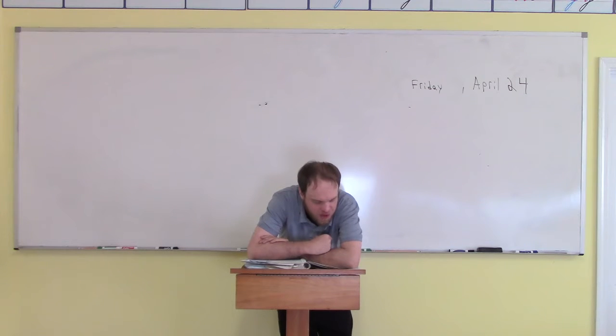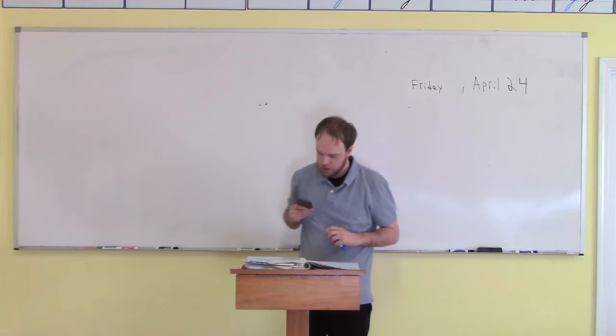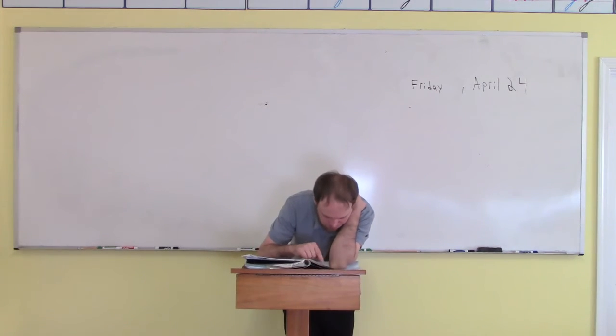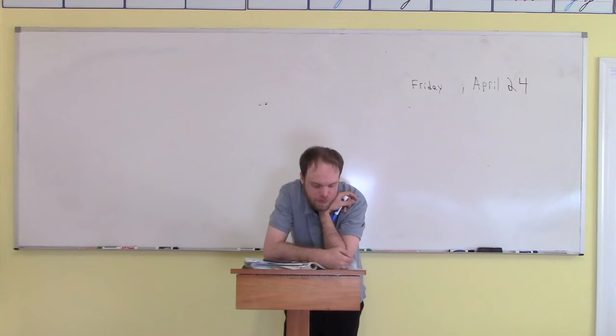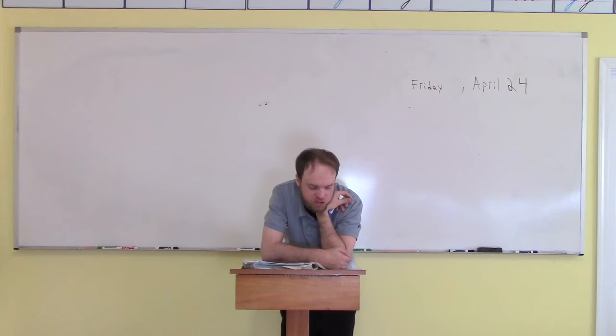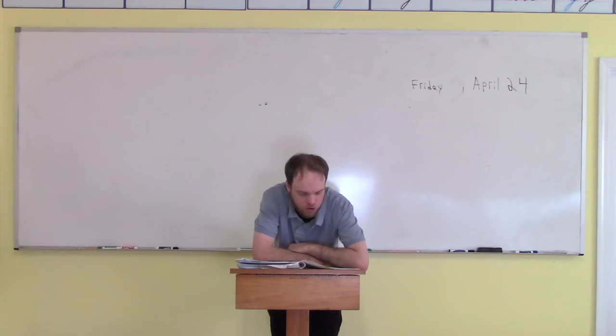Numbers 3, 4, and 5 say, in a given dilation, O is the center, A is mapped onto A prime, B is mapped onto B prime, and C is mapped onto C prime. Find the indicated measures using a factor of 1/4. So all we're going to do here is, for number 3, it said AO equals 16, and so we're just going to multiply. It's going to be 16 times 1/4, or 16 divided by 4, and so for number 3, you should have gotten 4 units as your answer.